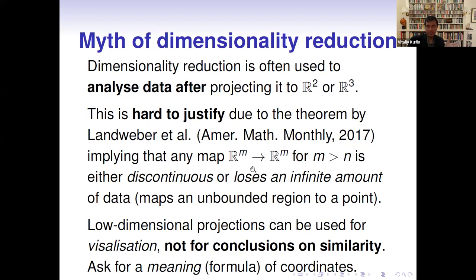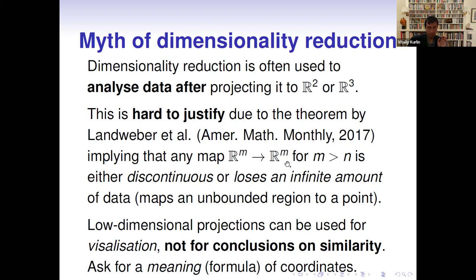So imagine we try to find a new dimensionality reduction algorithm, which is a projection from R^m to R^n. That's a typo, where the second dimension should be smaller, so it should be a small n. And here we have only strict inequality. For example, even from 3 to 2, any reduction even by 1.